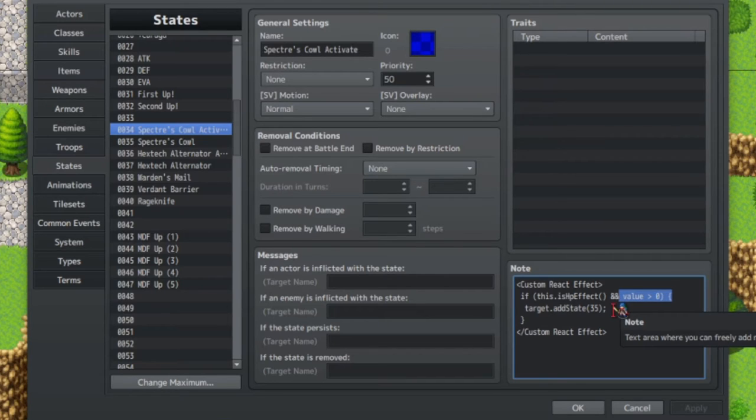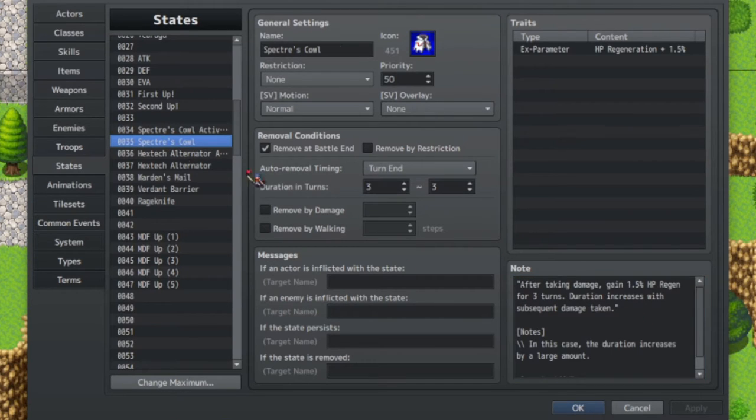in custom react effect, the roles are reversed. The user is the one attacking, and the target is the one reacting. The target will be gaining the state 35, which is actually our Spectre's Cowl state.